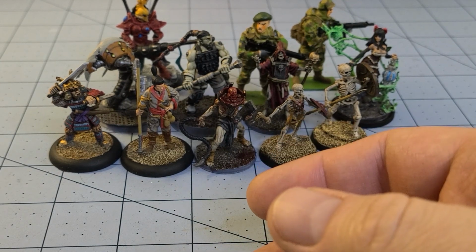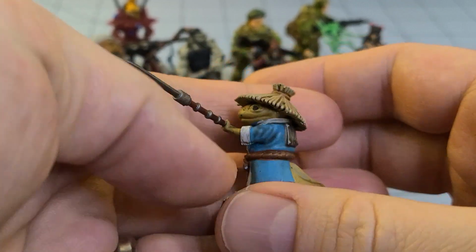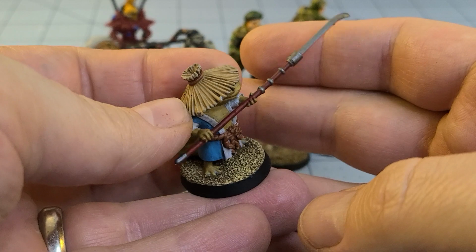I'm not sure. We got one of the Cobramode Ashigaru Hanzaki, the little salamander dudes.